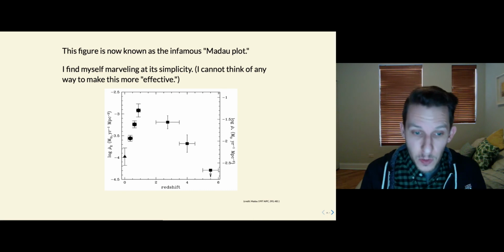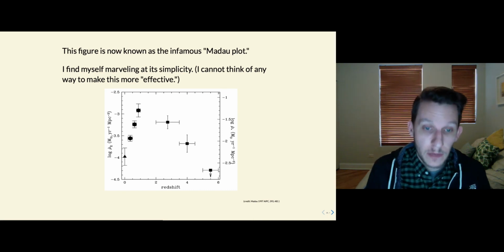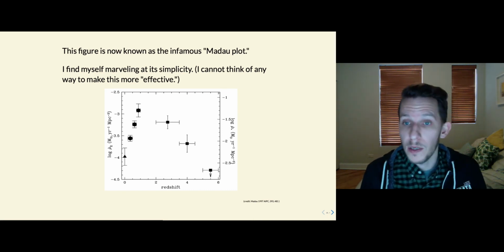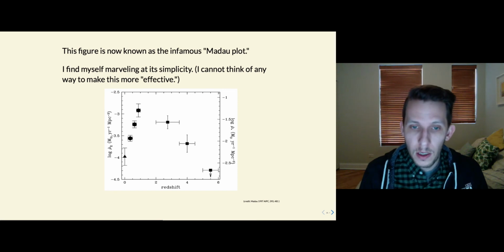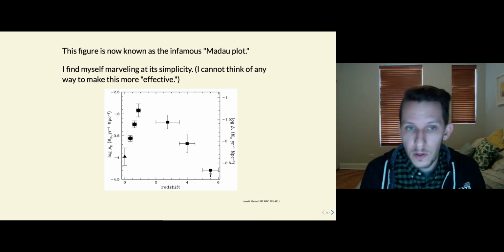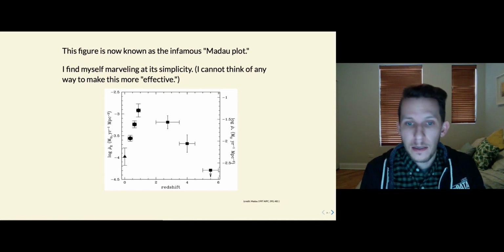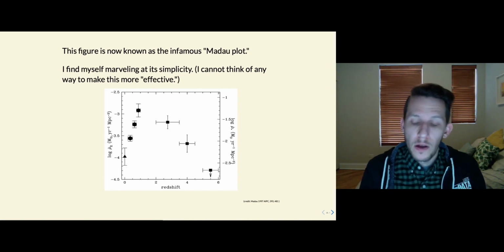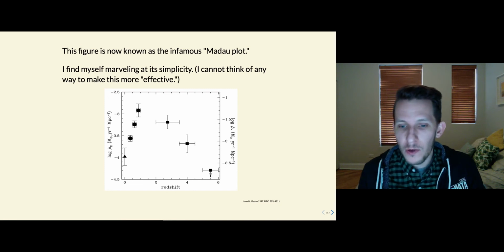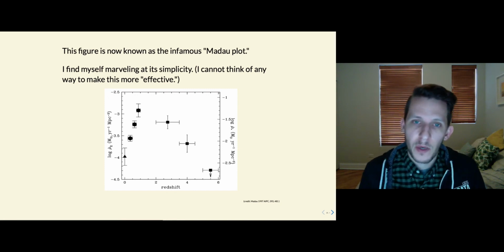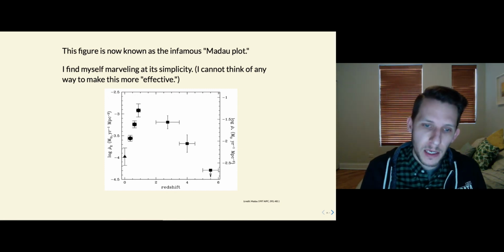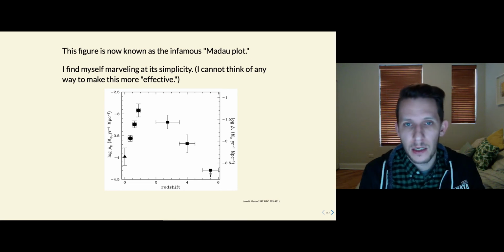The star formation rate at a redshift of 0 is much lower than the star formation rate was at a redshift of 1, which is roughly, in the history of the universe, as far as we can tell, when the star formation rate peaked. And so shortly after the start of the universe, at very high redshifts, the star formation rate is increasing, and then it hits some peak at redshift 1, and then begins decreasing.